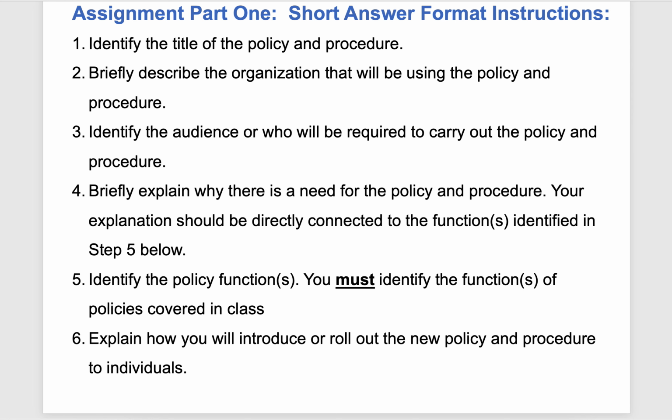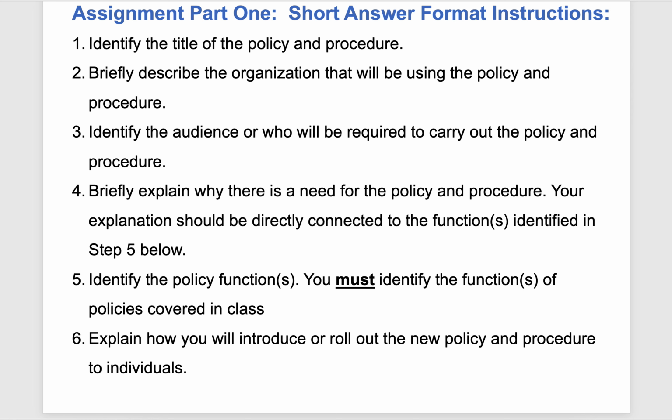We just mentioned that briefly earlier. So that when you're describing your organization, when we go to evaluate your policy and procedure, we're looking for a match in the tone and the language used by your organization and how you've created your policy and procedure. Again, this is where you're going to identify who the audience is for your policy and procedure. So in other words, who is going to be using this policy and procedure.